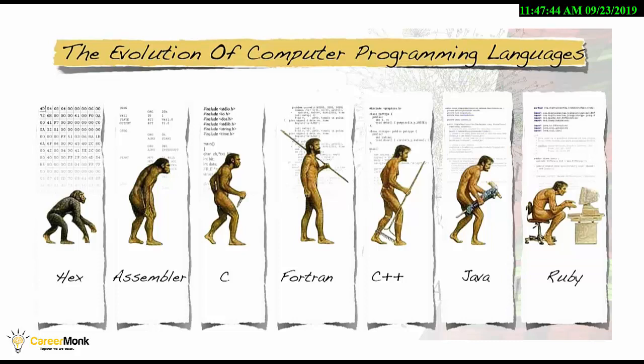So we have the initial assembly language, which is a combination of zeros and ones. Then people started coming up with other languages like C, C++, Java, Ruby, Python, and recently Kotlin and other languages. People keep developing new things for a specific purpose. While developing a new language, they have some feature list in mind, and they keep developing. If it is robust enough, so that many people can work on it or improve it, it will survive. Otherwise, it will slowly disappear from the evolution of programming languages.